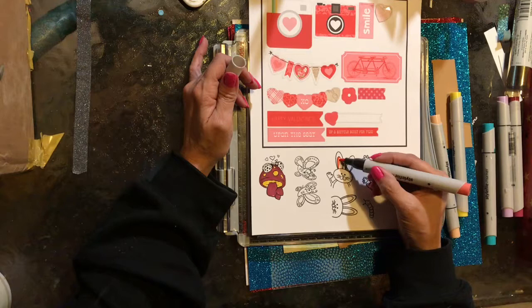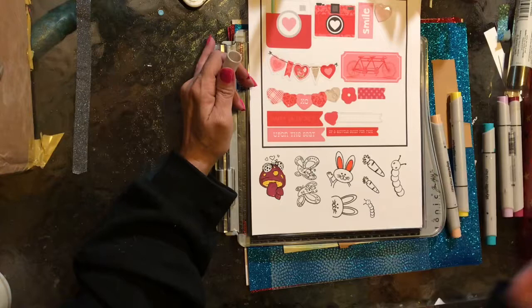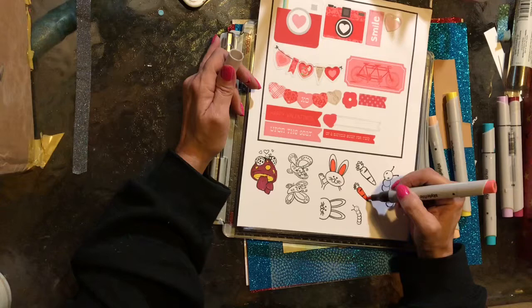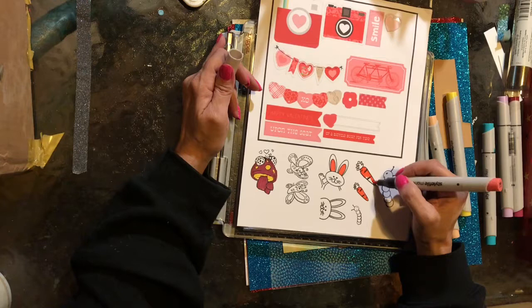Oh, I don't know. Pink would have been better, but this is going to be the same color as the carrot. The carrots need to be this color. I'll do the other one lavender or something. I love how nice and bright these colors are. And I love how the Memento ink is not smearing or smudging, it's staying put when I do this.